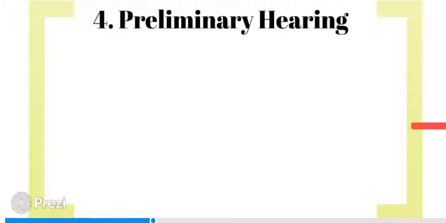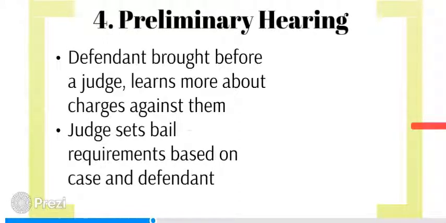That does not mean you are halfway through time-wise in the criminal law process. So by the time probable cause, an arrest warrant, central booking, and preliminary hearing have occurred, this can take anywhere from a day or a week to a month. The preliminary hearing takes so long because the defendant is brought before a judge and has to learn about the charges against them. This is called habeas corpus, or to produce the body in Latin.